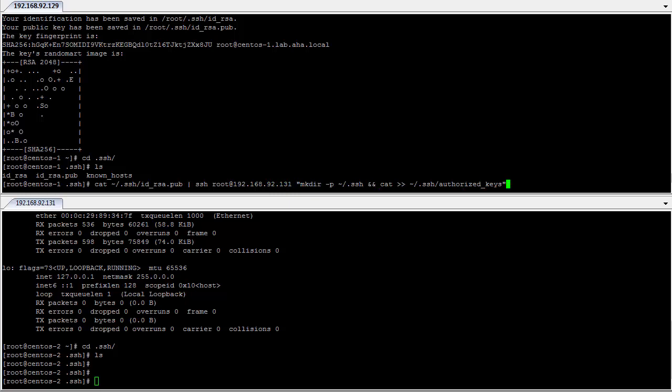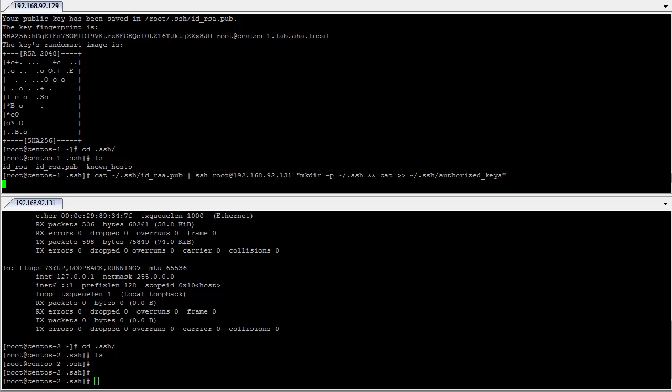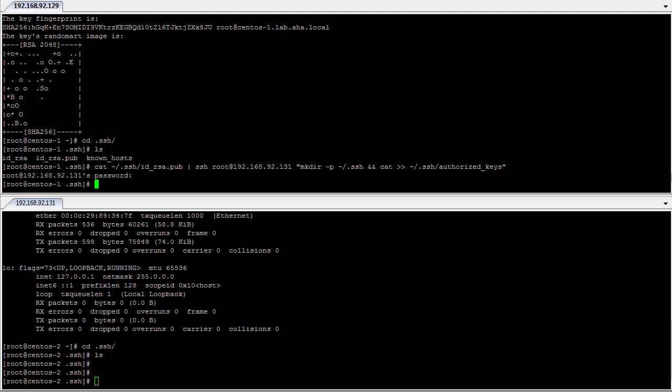And now I'll hit enter. Give it a few seconds here, then it will prompt me for the password for the database server. Okay, I'll enter the password, hit enter, and we're good to go.